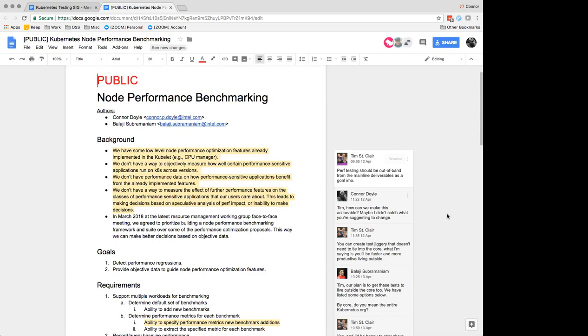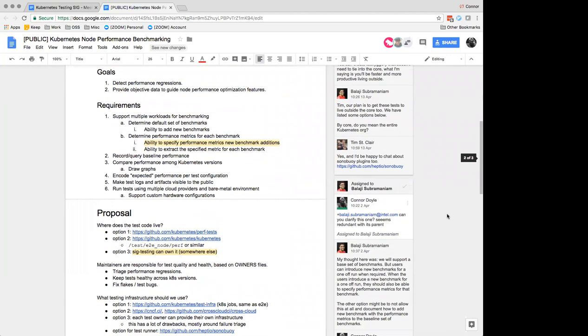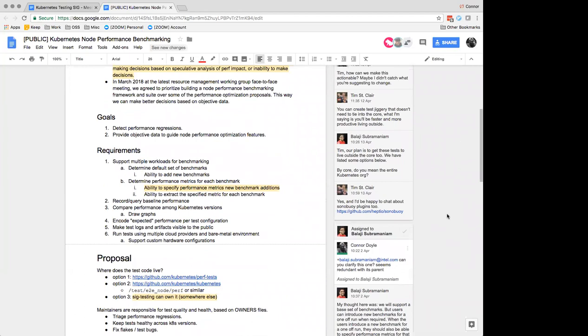So that's really what this document is about. It's not very prescriptive about where the code goes or the testing infrastructure or anything like that. That was the next step coming out of the resource management working group: to raise this topic within the SIG Testing forum and try to get some feedback, some guidance, and help us along.